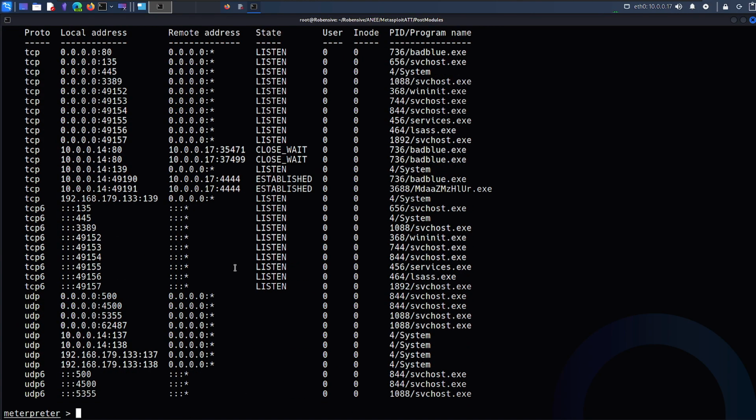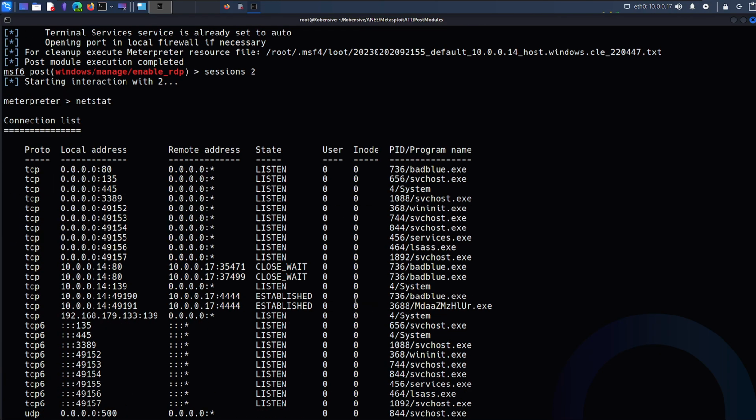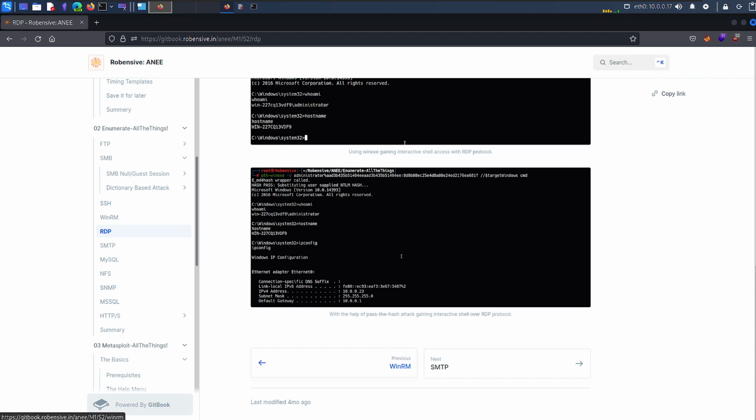There could be other ways as well to achieve the same, but we will talk about that later once there is a right time. Okay, so this is one way to identify and utilize post modules to do different activities, and we are more focused on Metasploit and not the vulnerability at the current time.